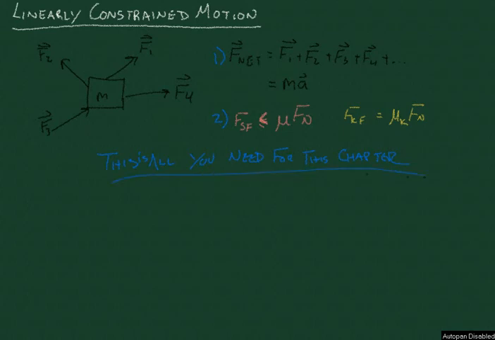Every single problem that I give you is basically going to break down to taking each object, writing all the forces on it, adding them up, and then finding out what the acceleration of the system is. And if we combine that with the two formulas that we have for friction, both static and kinetic, that's all we're going to need. Okay? But it's not always going to look like that.